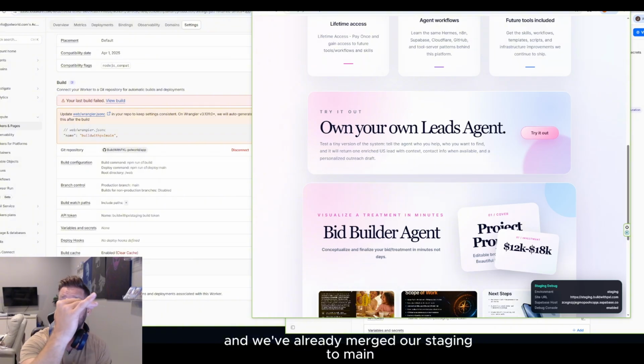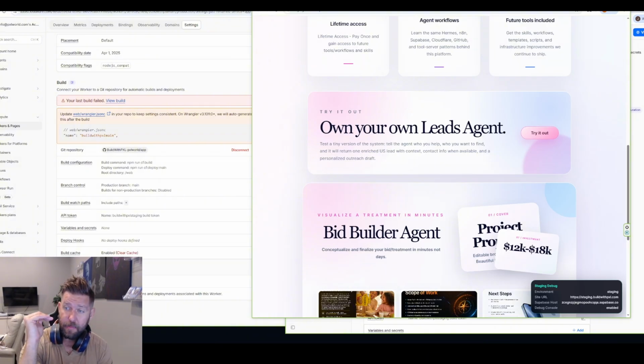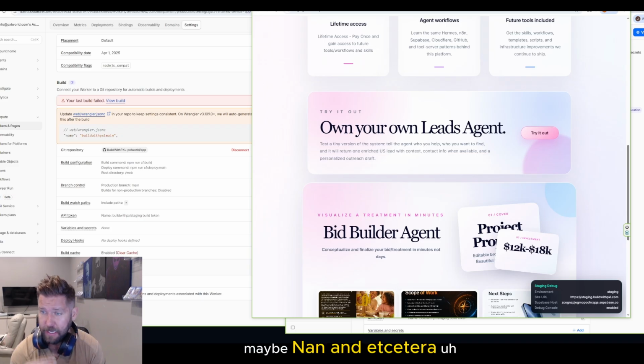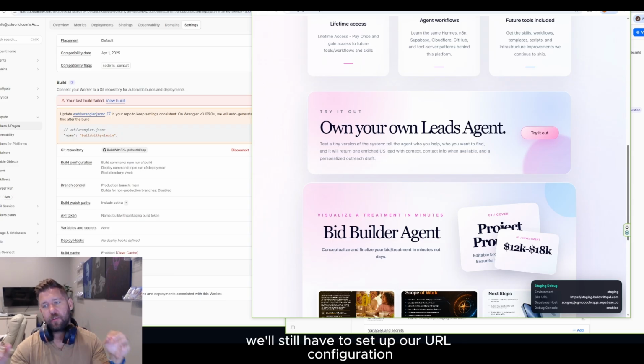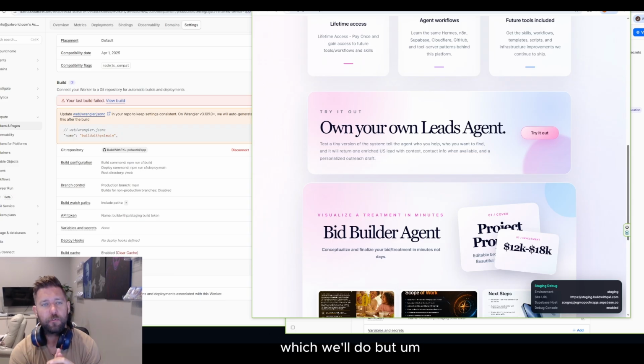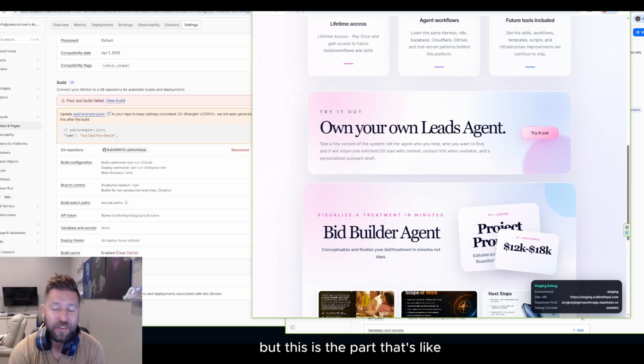We've already merged our staging to main, so then I'll just need him to pull all that down, rebuild the tool server, and rebuild anything else that's needed, maybe n8n, etc. And then we can test. We'll still have to set up our URL configuration, which we'll do, but this is the part where you can do it manually, but that's the power of agents.